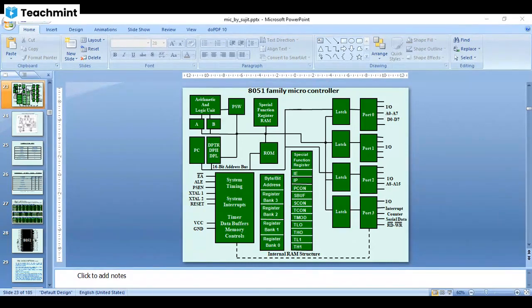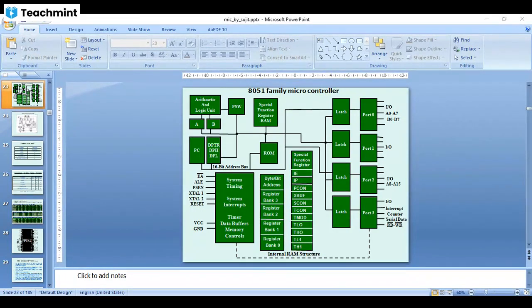The first block is system timing, system interrupt, timer buffer, and memory control. This block controls all the operations.